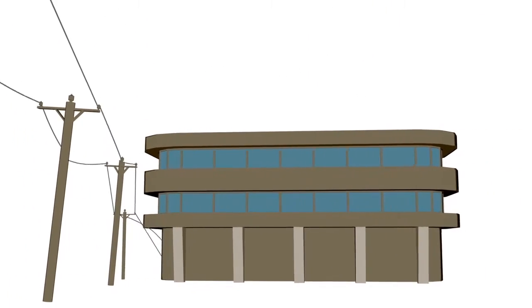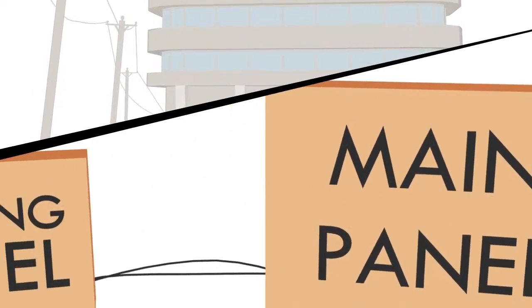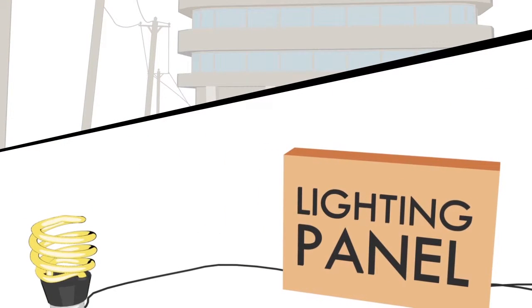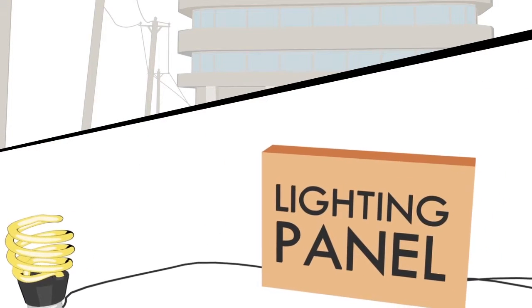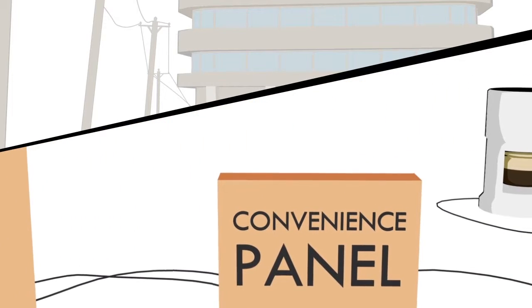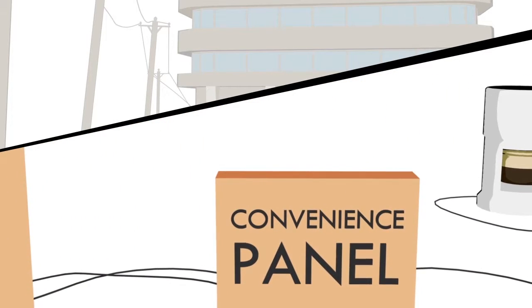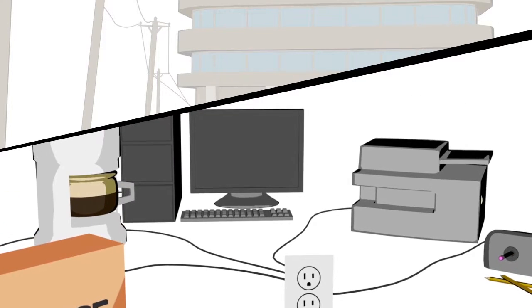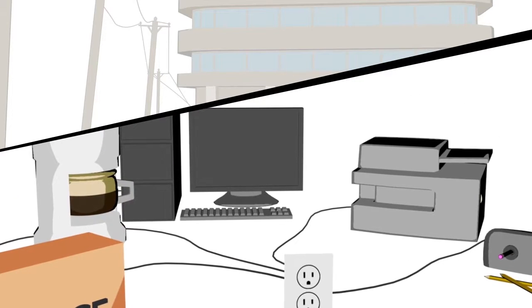So, power comes into a building and goes to a main panel. There, it's divided up. One part goes to a panel strictly for building lighting. The other goes into a panel for the personal electrical needs of the occupants. It's called the convenience panel. The difference in their volts and amps make these separate utilities in separate electrical panels.